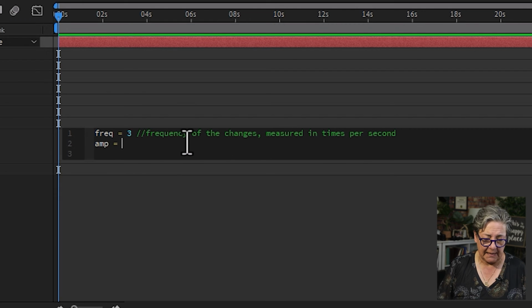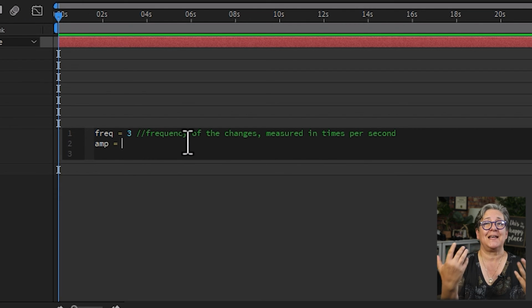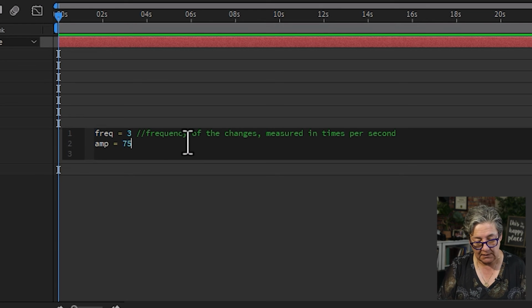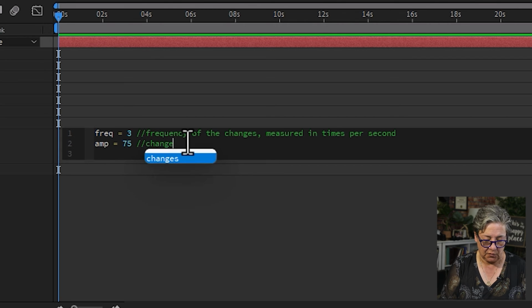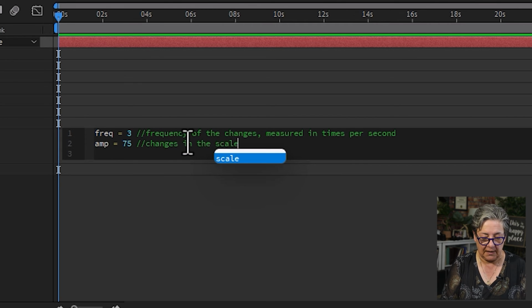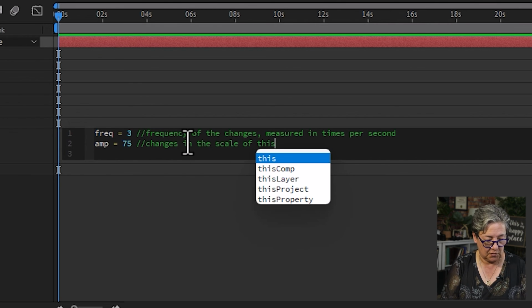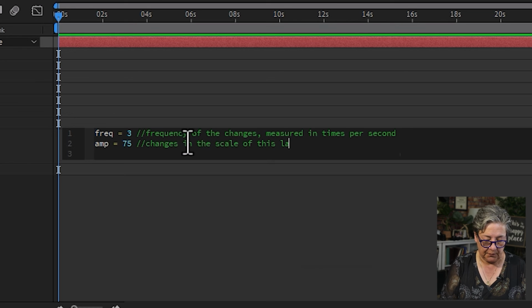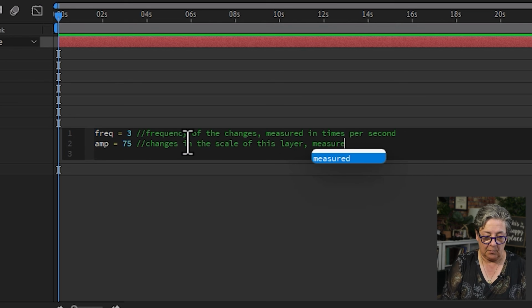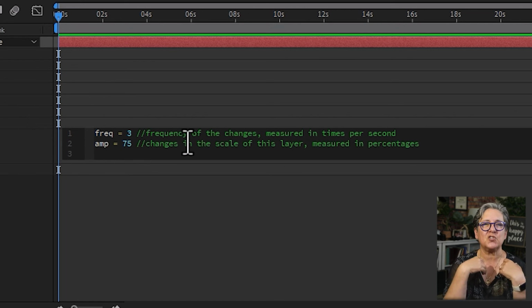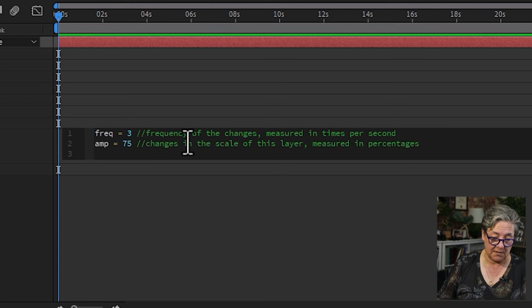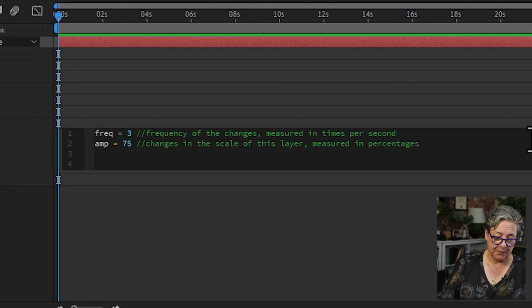Then amplitude, we're talking about scale. So I think I want to do at least a 75%. // changes in the scale of this layer measured in percentages. So I'm just sending myself messages. All right, so frequency, amplitude.